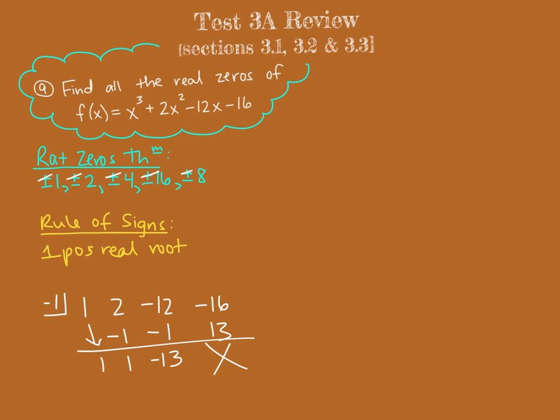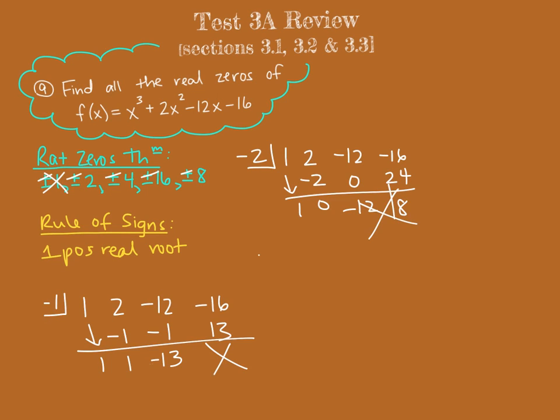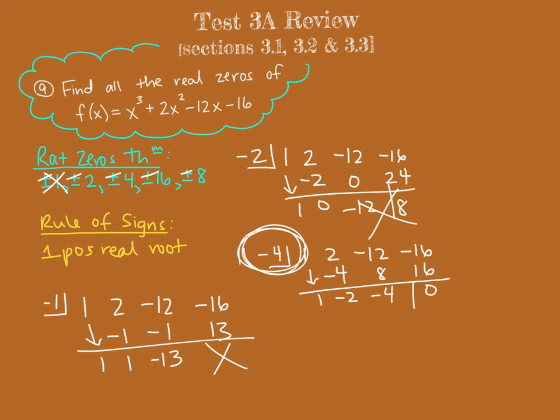Nope, doesn't give us 0, so let's try -2. So neither one of those works. We'll try -2. Could I graph this? Yes, that's a great question that nobody asked just now. Oh, not 0. Okay, if this next one doesn't work, then I'm going to graph it and see what the root is. But I'm teaching you persistence, you know? Oh, dun dun dun. -4. Okay, -4 works. Yes.